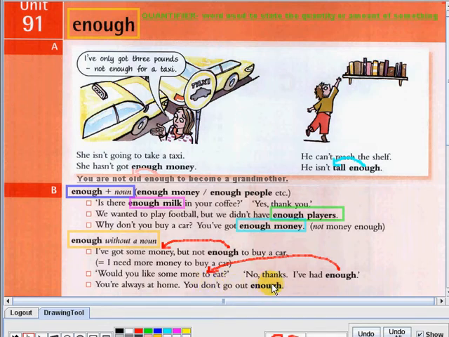So again, remember the usage of enough. First, enough means sufficient or as much or as many as necessary. Also, it serves as a quantifier which is used to state quantity or amount of something without stating the actual number. And it answers the questions how many and how much. And it is also used to avoid repetition of words. So I hope the lesson for today is clear to you.